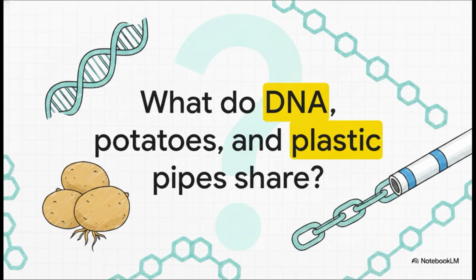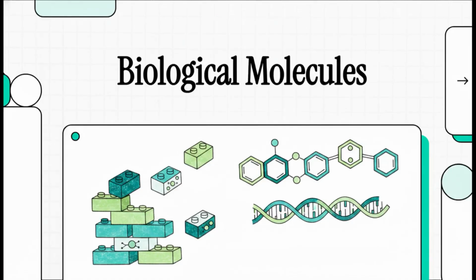Because whether we're talking biology or man-made objects, all of these things rely on one surprisingly simple, universal strategy: a repeating chain structure. Welcome to today's Explainer. We're going to be diving into biological molecules, which are basically the master builders of the natural world. I want you to think of life not as some kind of incomprehensible magic, but honestly, more like a giant set of chemical Lego bricks. Because once you understand the bricks, you totally understand the entire architecture of life.